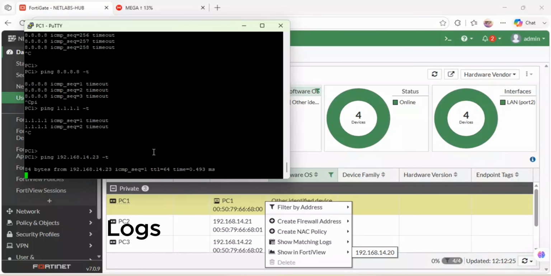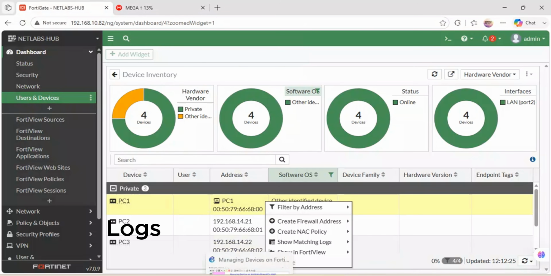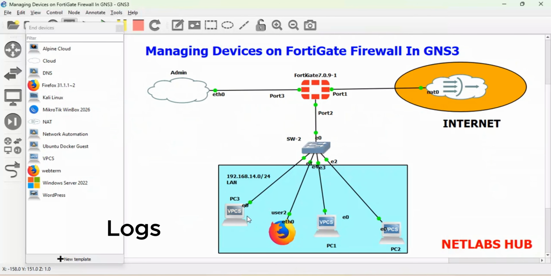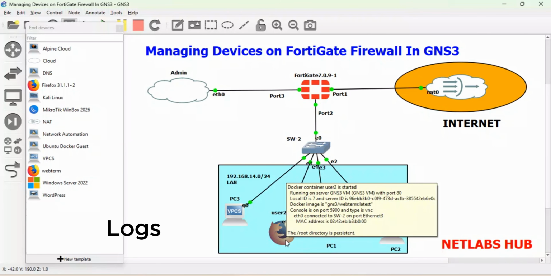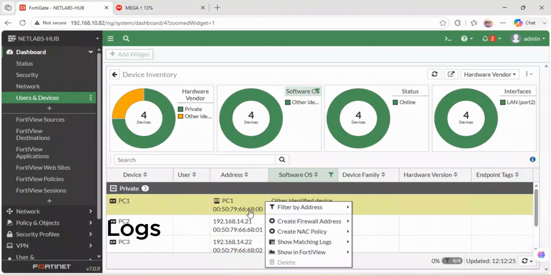That is, I'm pinging this particular user. So PC 1 is pinging this particular user too. We want to see the status on the management, what's happening. So we'll refresh.